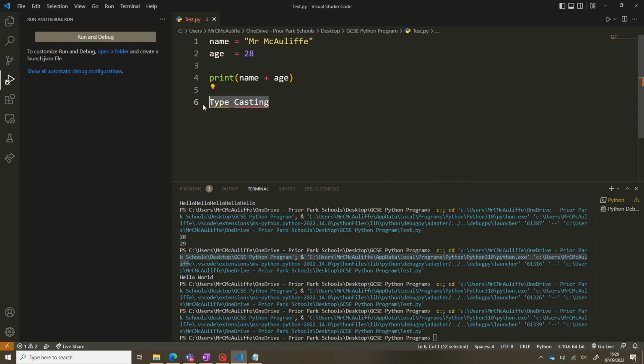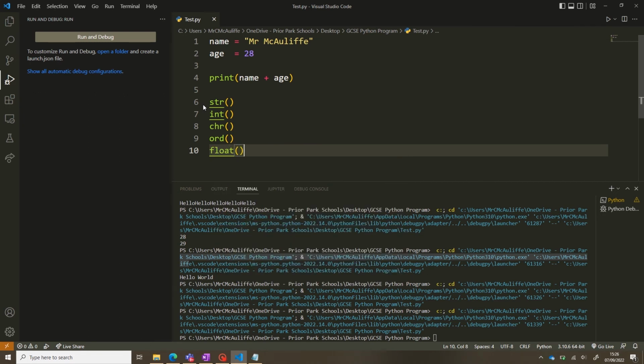There are multiple methods we can use, multiple subroutines. We can use str to convert something to a string, int to convert something to an integer, chr to convert something to a character, ord to convert something into a number, and we can use float to convert something to a real number.